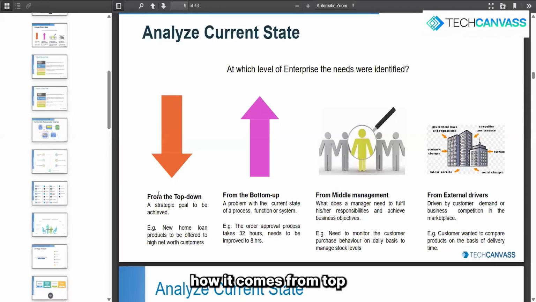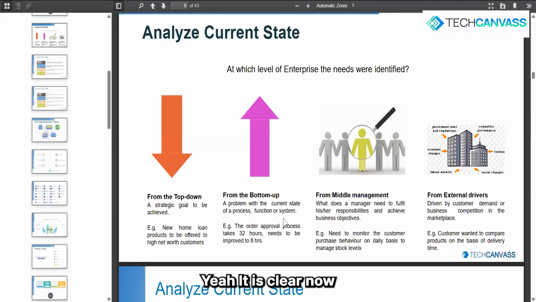Now, is it clear how it comes from top? Most of the projects are coming from top only, right? Maybe in your company, all the projects will be coming from top. It can be from bottom up, some kind of problem that occurs at lower level, right? People are dealing with issues. They have got issues with probably their PCs, or they have problems with the software that they are using, the cloud that they are using. That kind of problem is coming from bottom. Eventually, the decision will be made by top people only, your top line managers. But at least the problem is identified at the bottom, by people who are working at the lowest level.